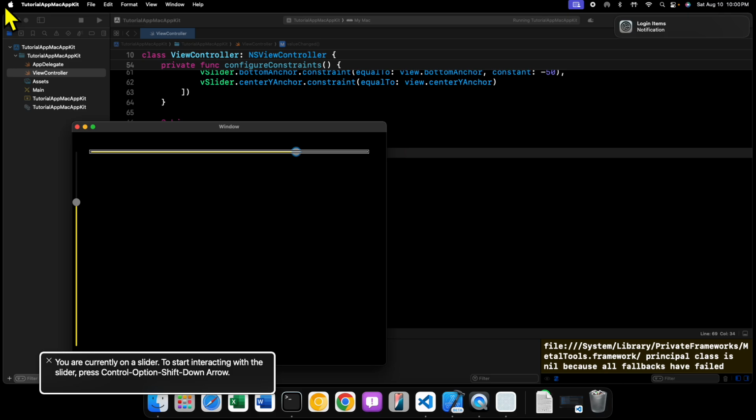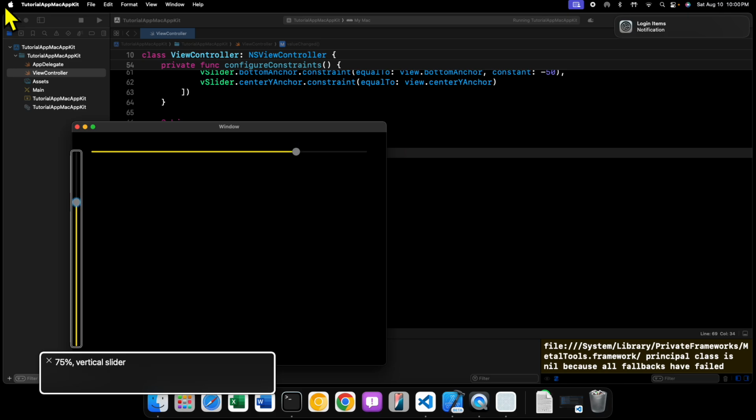And here we are in our application. We can see here that we have our horizontal and our vertical sliders. I want to make sure that everything should be fine.